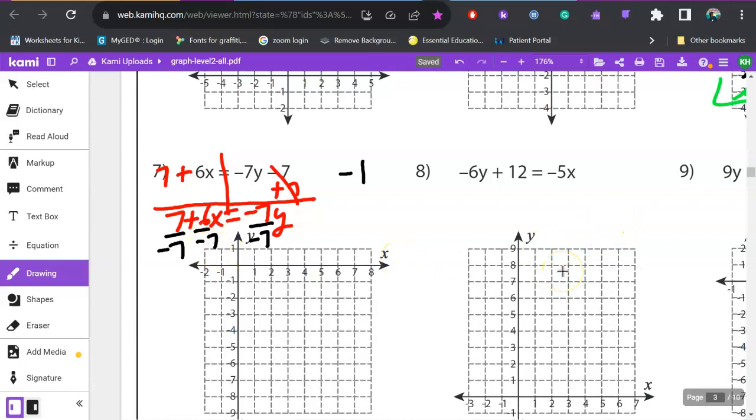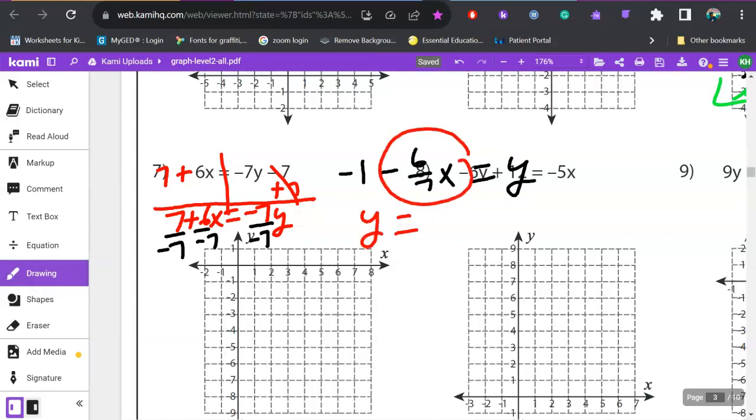That can't reduce. And the answer is going to be negative. So negative 6 over 7, that was your x number. And then negative 7 divided by negative 7, that's going to give us our y. Now, let me rewrite it. So the y is on the left side, so that's y equals my slope number, negative 6 over 7, and then my y-intercept, which is a negative 1. So that's what I'm going to graph right there.